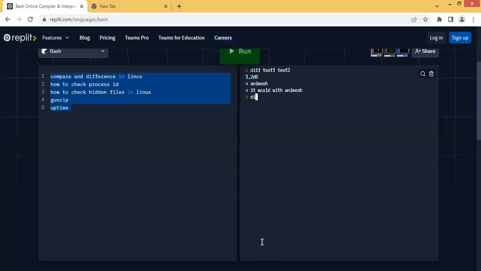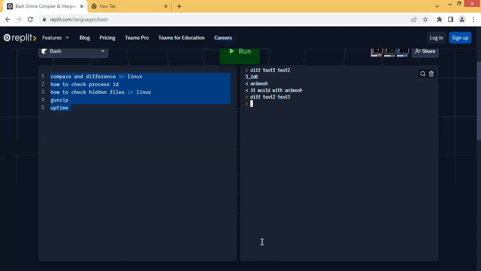But if we use diff test2 and test3, the content of both the files is 0, that means nothing is in both the files. Now let's press enter. It will not display anything. So compare basically checks the file size, and diff basically checks the content of the file.